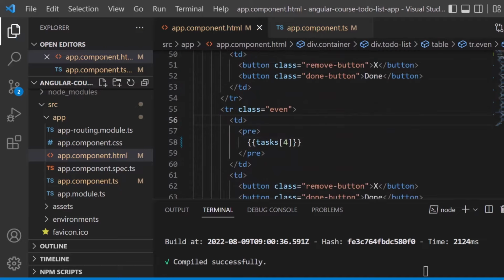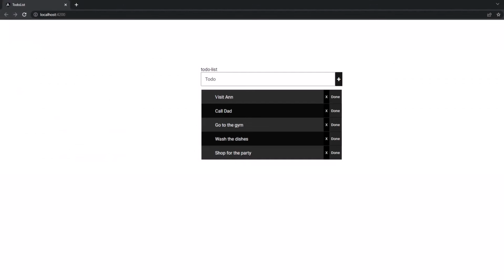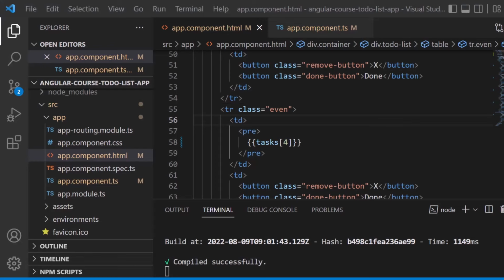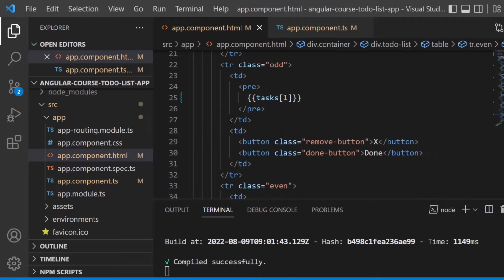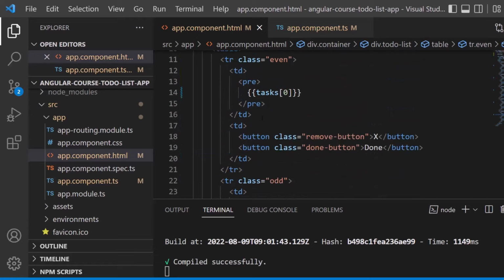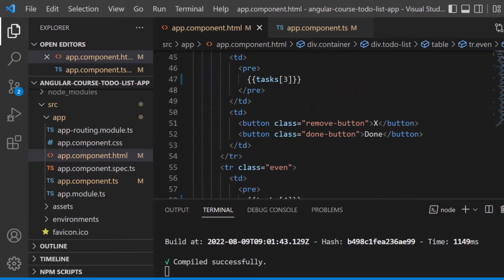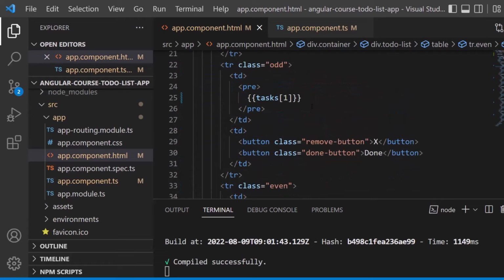There we go. Now let's save and take a look. As you can see, for sure it's still the same, but all the values are loaded from the component and not from the hard-coded values we had before. So right now all of these elements here are coming from the tasks array of the component. Now for sure we can improve that a lot, right? We don't want to hard code this even here, so tasks 4 is also hard coded, right? Instead we want to for sure iterate through it because we can then build exactly the same list just by, well, using a loop and creating all of the template once instead of copy paste, copy paste, copy paste. I mean, that totally makes sense because you never know how many tasks you really have in the end.